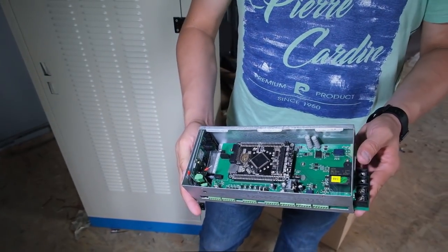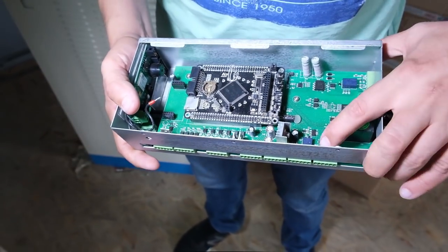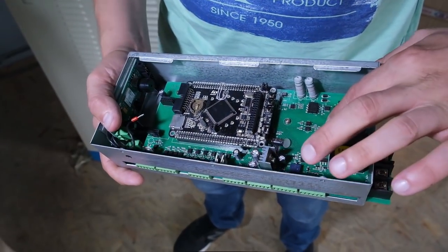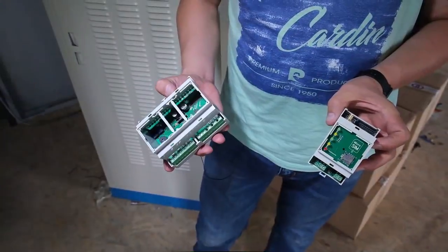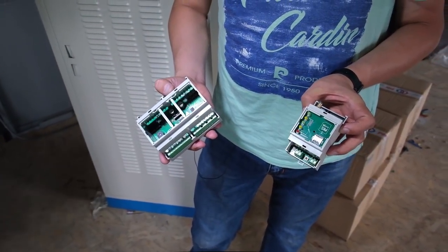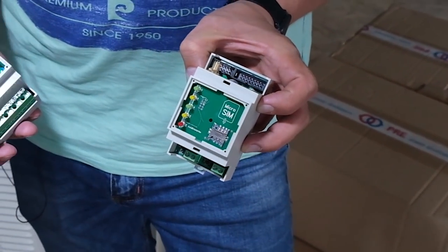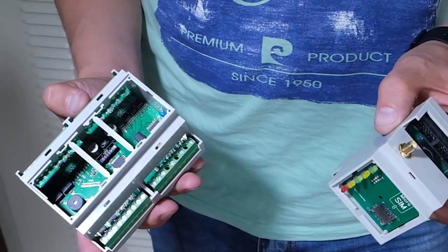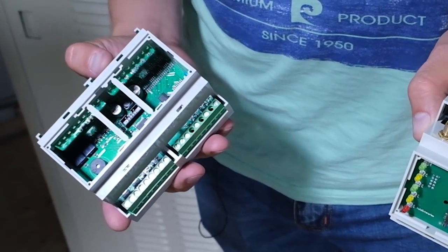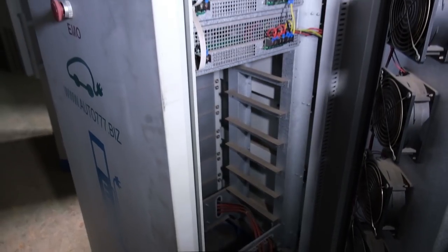Everything should be as cheap as possible. The strangest thing was the control module. As a controller, it uses a board designed for home development by school and college students — an analogous board now costs about 50 bucks on AliExpress. It also seems the software was developed by students. That was the starting point for auto-enterprise engineers. The software was completely rewritten from scratch, and after it was changed, they had to improve the control module circuitry, because the hardware problems didn't go away.